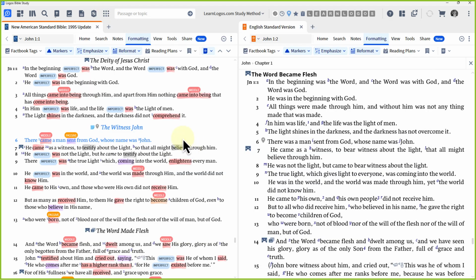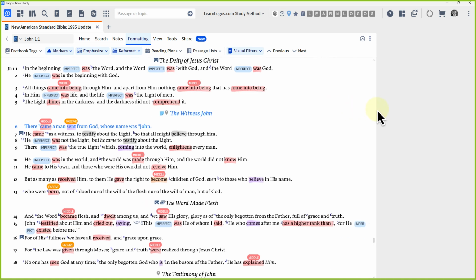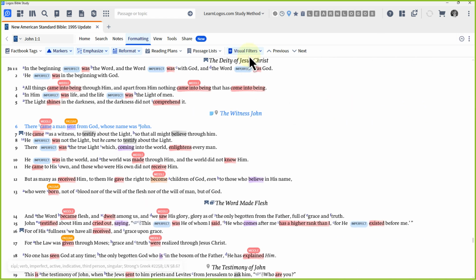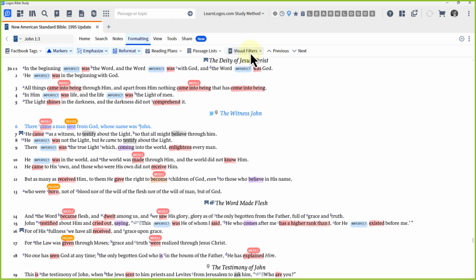All right, a little digression there. All right, I don't see the visual filter button in my Logos version 37. All right, good question, Ron. So let's see, maybe expand the window and see if it's there. You'll see that as you expand the window, the labels now appear. So it's a good chance that visual filter is there, just a little hidden. It should be, because that's a standard feature that doesn't require a subscription. All right, so that hopefully will solve the problem. So be aware of that for formatting.